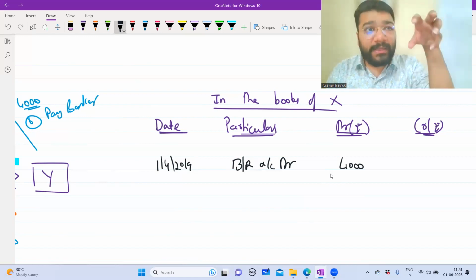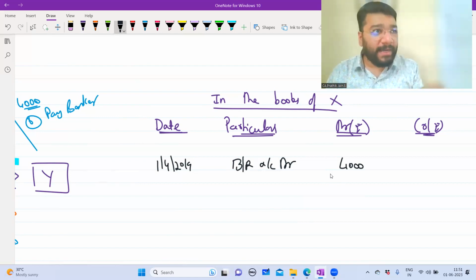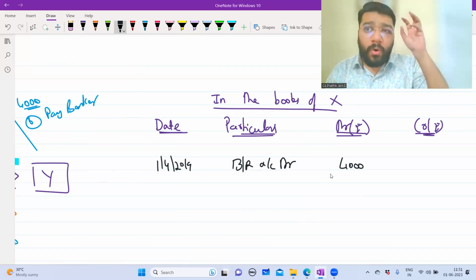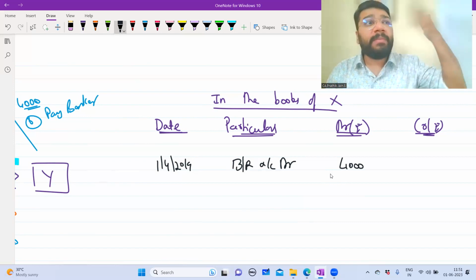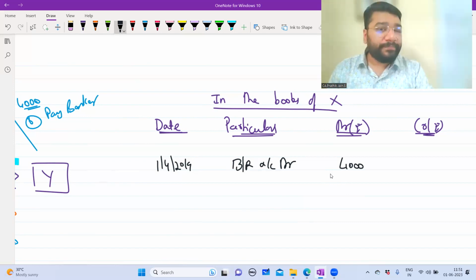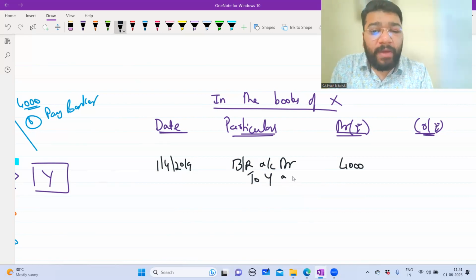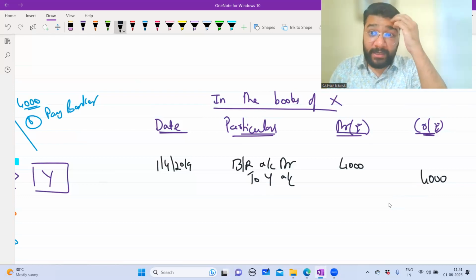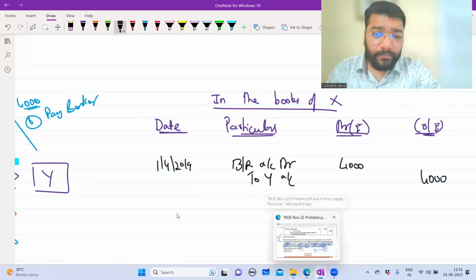So that is the place called the balance sheet. So in the balance sheet on the liability side, we make a note of all those items where we have to make the payment to the party in the future. So here we have to make payment to Y in future. So we have to create a liability to Y account, 4,000 rupees. So bills receivable to Y. Any problem in the first entry, people? Online people? Hello? No, sir.